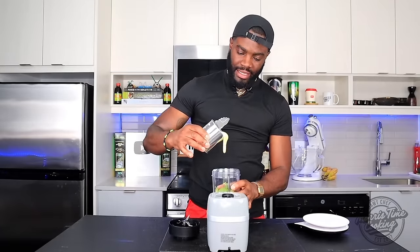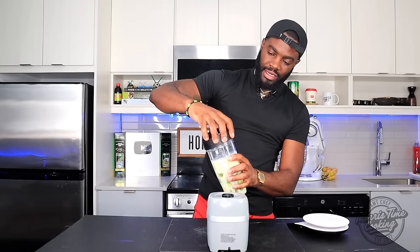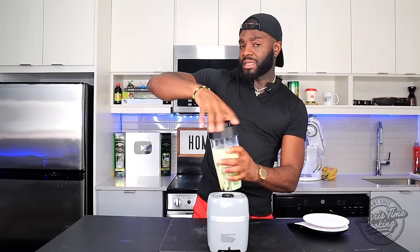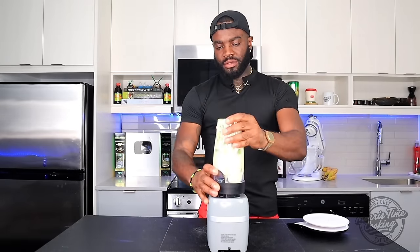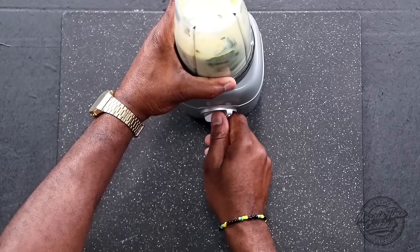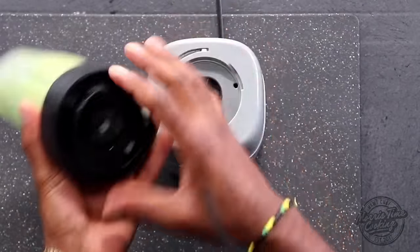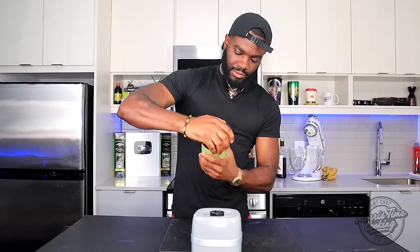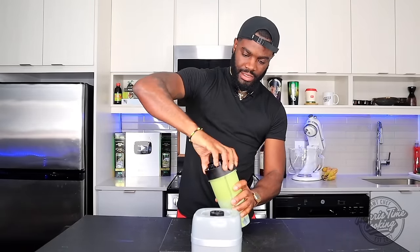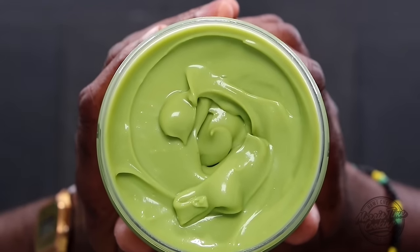One can, depending on how sweet you want it, I'm gonna go in with the entire can of condensed milk. Put the milk at the top on the avocado first because this is an upside down blender and we need the milk to be here to help blend out everything nicely. Nice. See what that looks like. Nice and creamy green beauty.